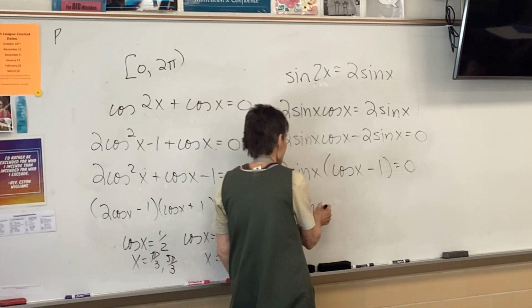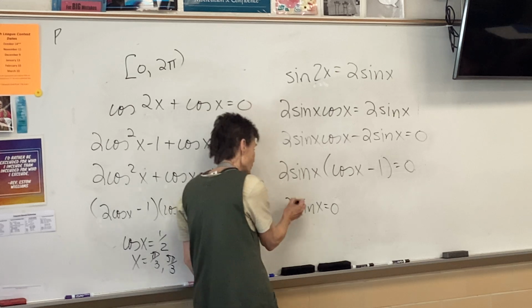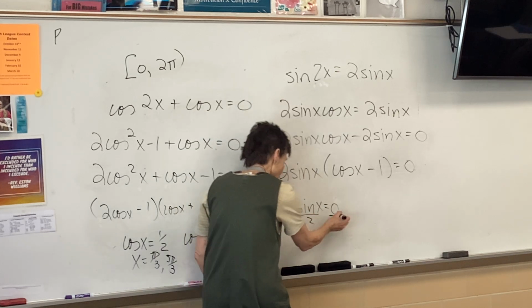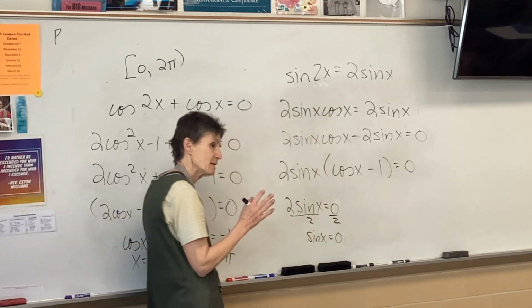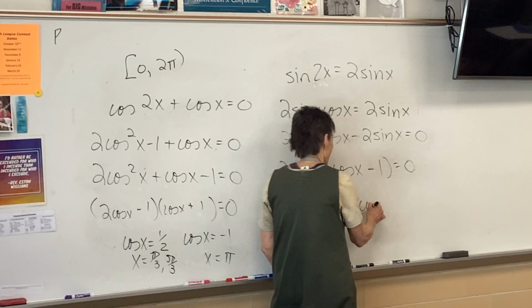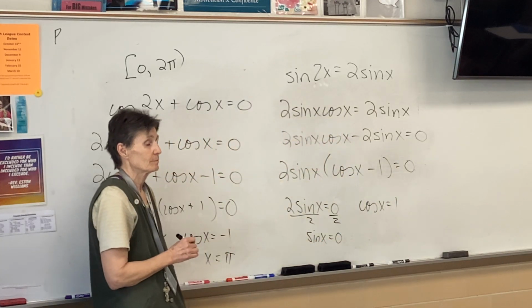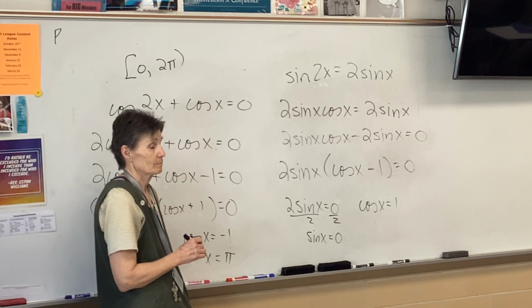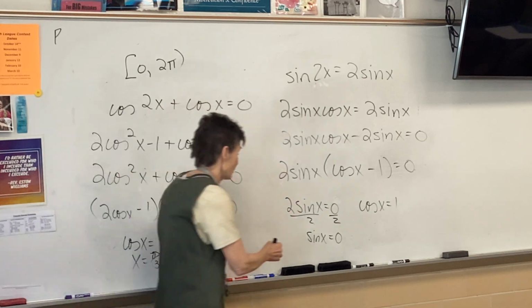So sine equals 0. Now kids, don't freak out about the 2. If you divide by 2, don't you get sine equals 0? Yeah, the 2 doesn't really play into it. Or cosine minus 1 equals 0. You can divide 0 by things. Yes, good. So, we're here and here.